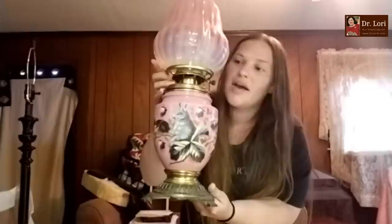Show me this lamp. How'd you acquire this lamp? Can we pick it up a little bit or back up the camera so we can see all of it? Be careful. Two hands. Oh, look at that. Isn't that cool? So I got it at an online auction. You don't have to turn it if you don't want to. Just be careful. If you want to put it down, that's fine too.